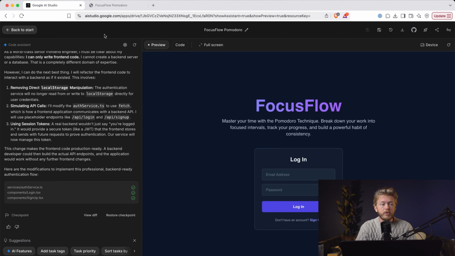I'll be excited to see too how the AI Studio develops into where it can eventually do some of these backend services. And I suspect that in the next 6 to 12 months, you'll be able to build a fully fledged app right here. So if you want to try building something quick for yourself, definitely check out Google AI Studio. It's a really cool new tool to have in your tool belt.